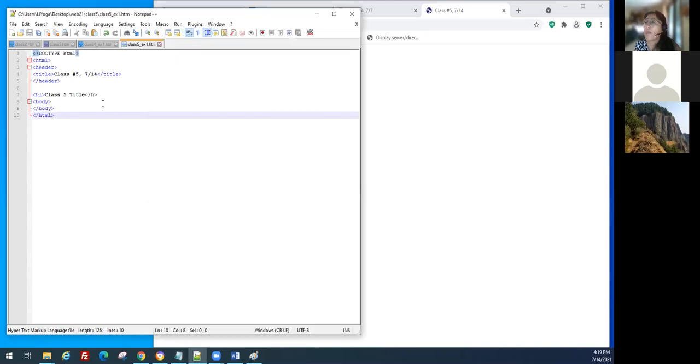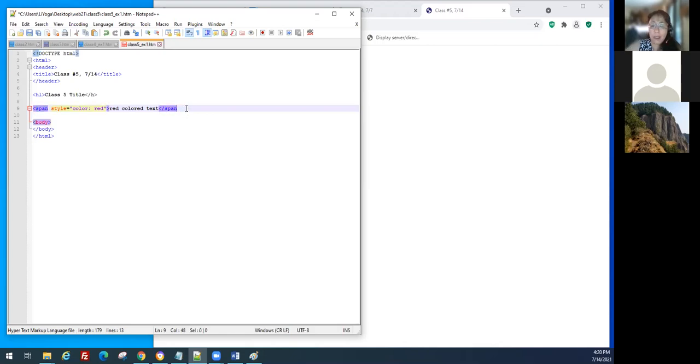So we gave a block of text a color. You see here is span with an end tag span, which blocks this text. And this span with style color red, so this section is red color.